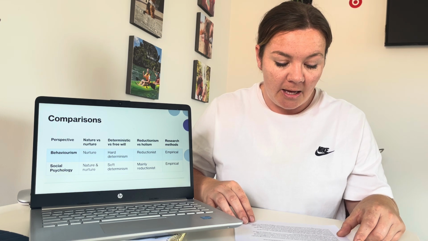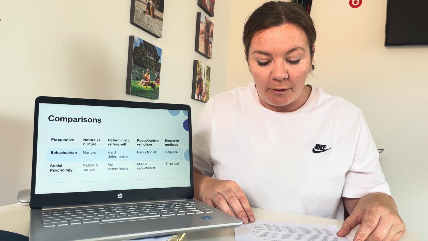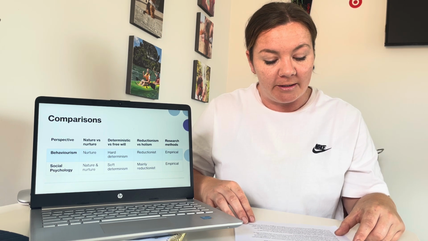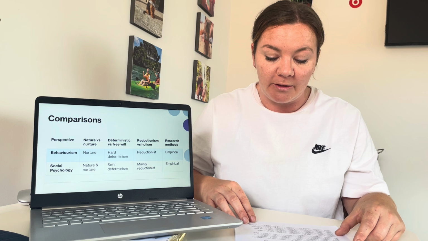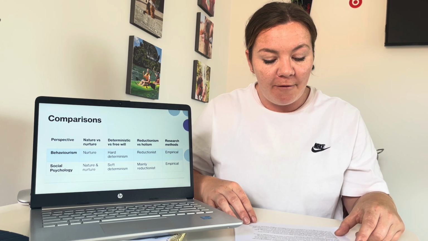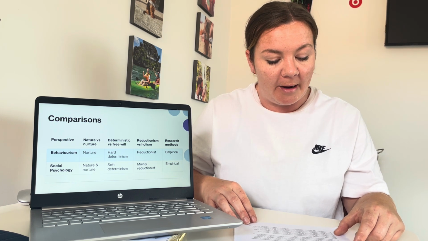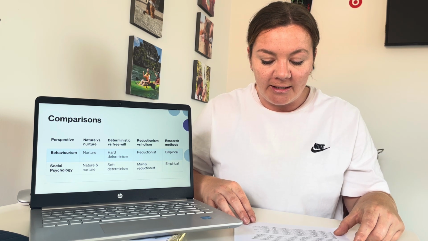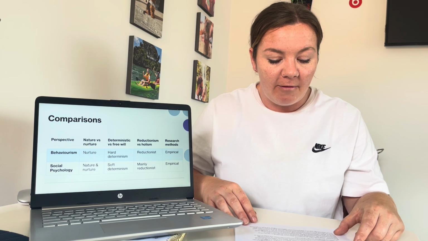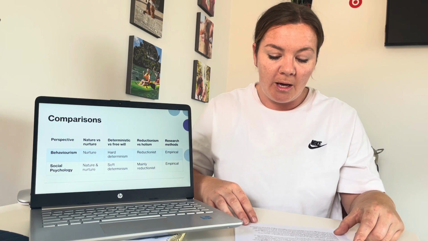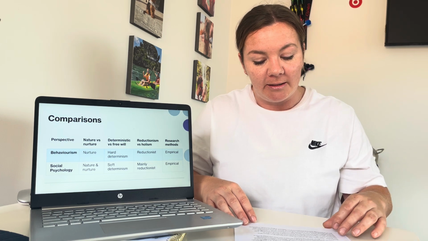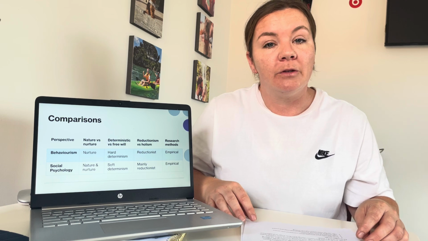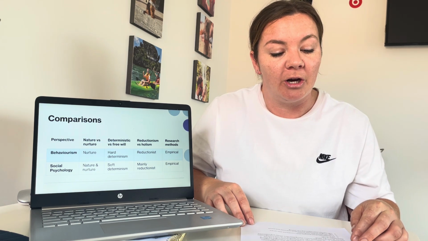The similarities. They both take an empirical approach, focusing on observable behaviour under lab-controlled experiments such as Skinner's box in behaviourism and Bandura's Bobo doll experiment in social psychology. Both focus on observable behaviour rather than mental processes or biological factors. Both consider the environment's influence, known as the nurture approach, such as the stimuli around us, cultures, and social norms. Both behaviourism and social psychology examine behaviours from different angles, but both emphasise external influences, though social psychology does consider both nature and nurture.